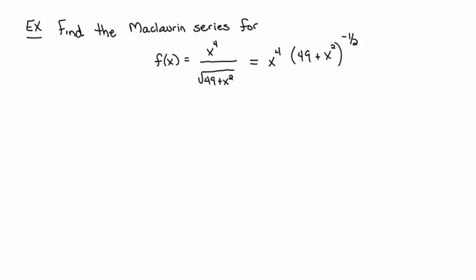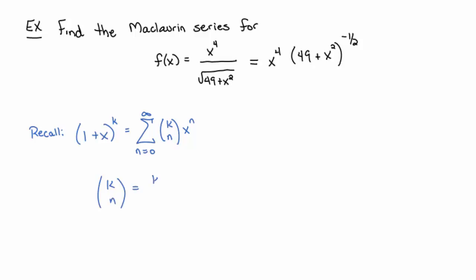I'm going to pause the video and just write down the theorem really quickly. So we know that if we have a binomial raised to the kth power, 1 plus x to the k, or 1 plus an unknown to the k, the Maclaurin series expansion for it will be summation n equals 0 to infinity, k choose n, x to the nth power. Now k choose n, you should recall way back when, and there's a video I have on this, but I'm just going to write at least this first bit. K choose n is k factorial over n factorial times k minus n factorial.